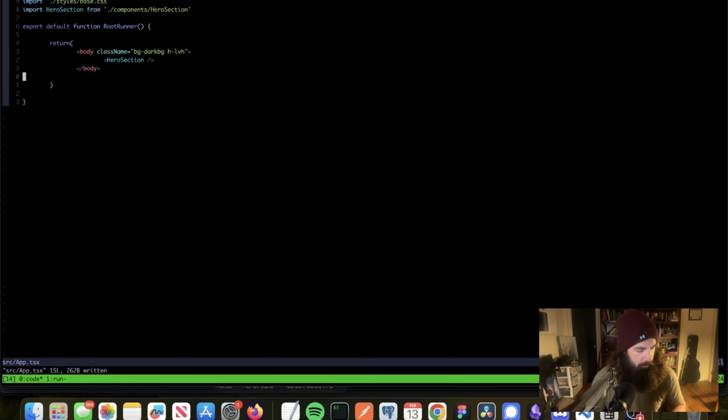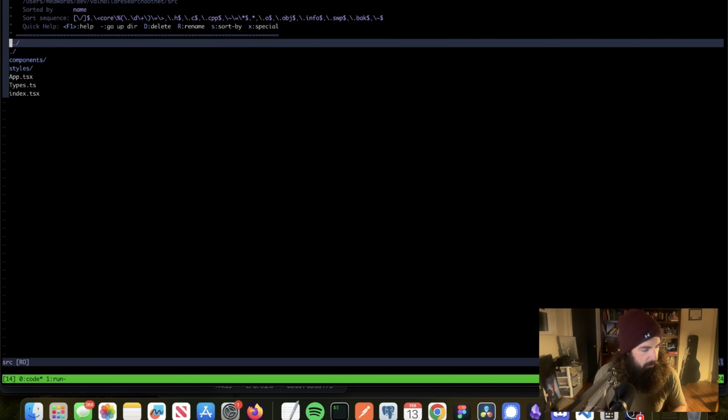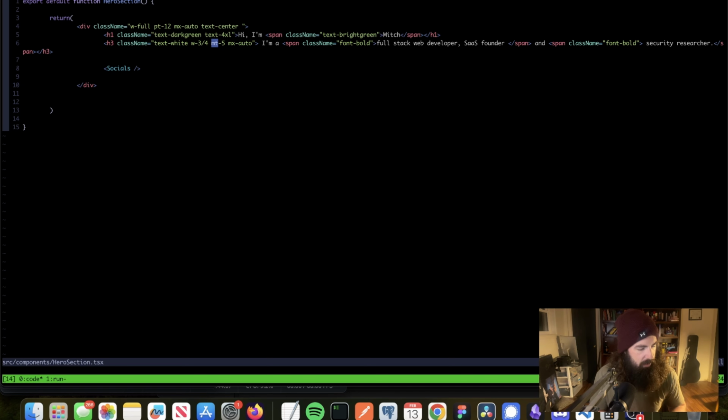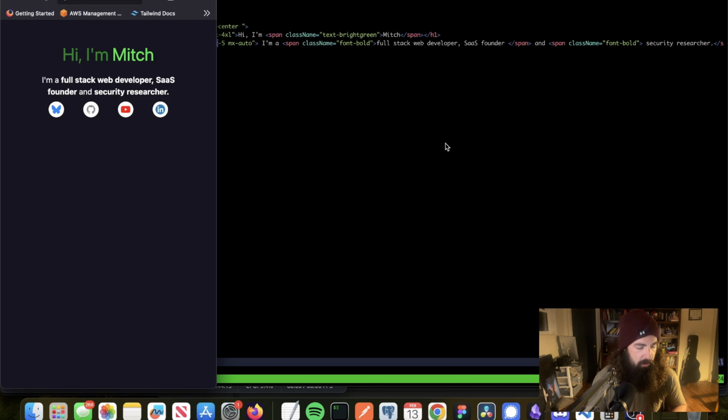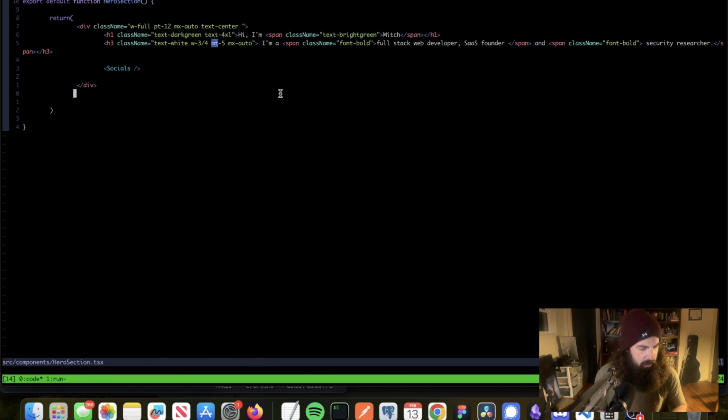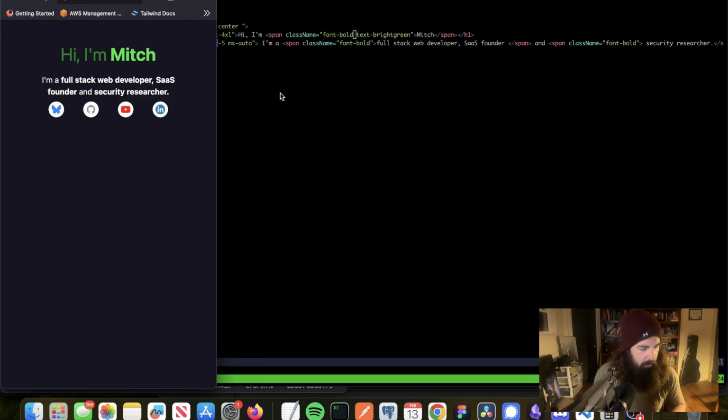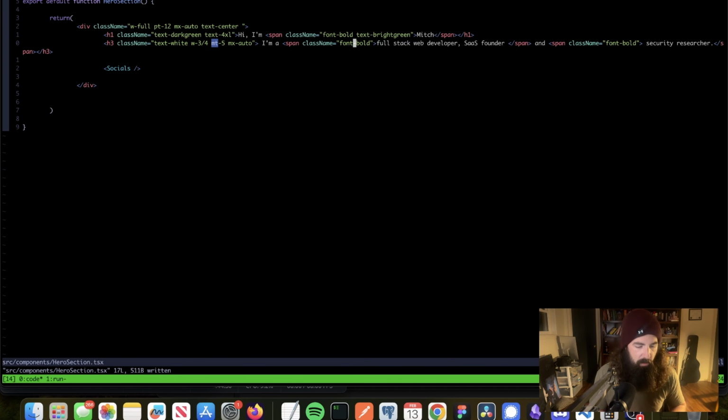We've got our main app open here. This is app.tsx. We have only got one component here, the hero section thus far. If we open that up, hop into components, hero section, we've got a basic hero section written out with all of the text here, using spans to change the coloring a little bit. So we've got one color here, we've got another color here that's using spans. I actually want to fix this real quick. Font bold, make it look a little bit better. There we go. And we've got our main hero section, explaining exactly who I am.